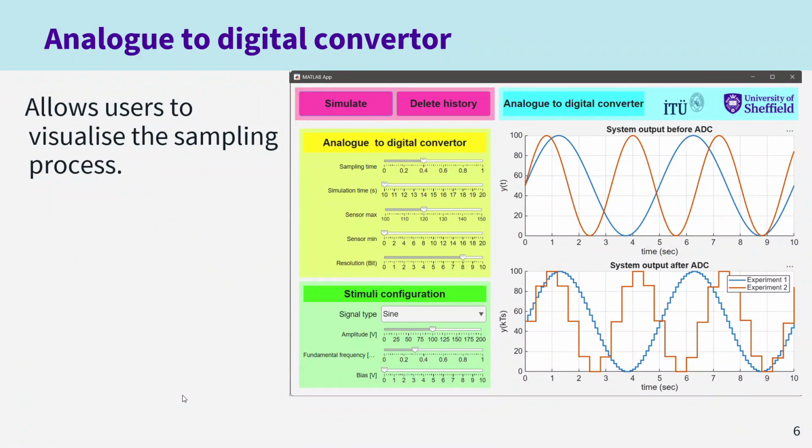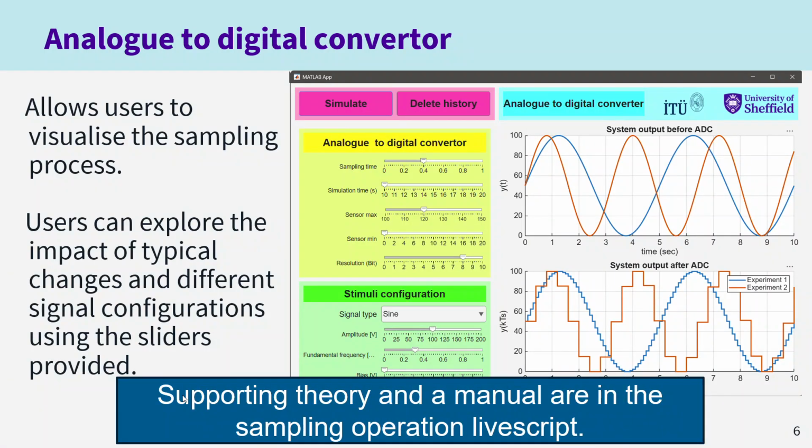Here's the first of those virtual labs then. Analog to digital converter. This is what it looks like, and it allows users to visualize the sampling process. You can see the example here shows 2 different sample rates and 2 different frequencies. It should be self-evident that users can simply change the sliders, change the settings as they wish to explore sampling in general. And the virtual lab has memory, so you can store a number of different responses on the same figures and therefore do compare and contrast investigations. When you open this, the manual will open automatically.